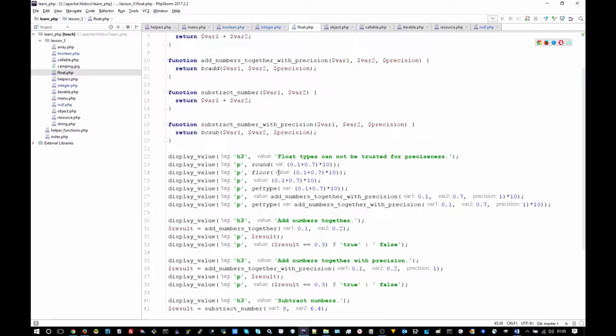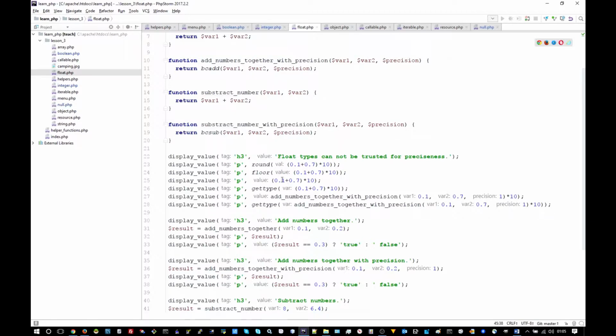Then this floor will take it down to the nearest whole number, so if it's not a whole number, it will round it down. And then this just prints the result, so it doesn't round it up or down, it just prints the result. Get type.